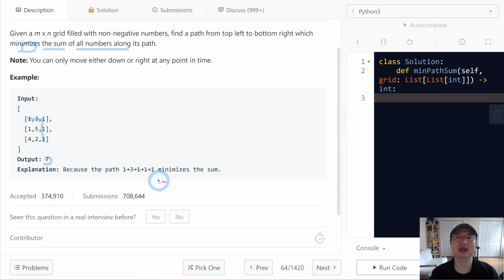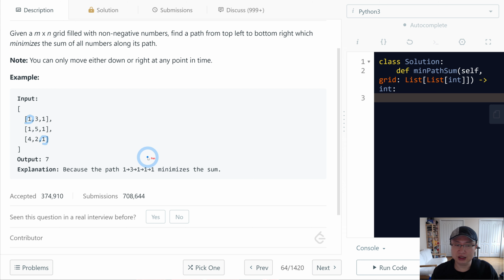Okay, how can we implement the code? That's right, we can use DFS. So we are able to find all of the paths from here to here, and then use recursion. We can implement it with a DFS.